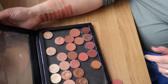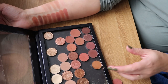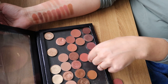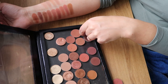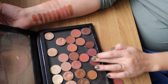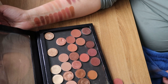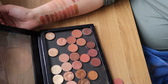Well, this is going so well. I'm so proud. Maybe it's a little bit ridiculous to say, but for me this is a lot. I have one orangey matte, this is Inglot number 300. This is beautiful, love it. And here are the darker ones: Feathered by ColourPop, Jamaica Rum by Glam Shop, and Inglot 298, if I don't break them. Let's see how these look next to each other. They all look quite different, actually. So I'm gonna keep those. Happy with that. Let's move on to the shimmers.